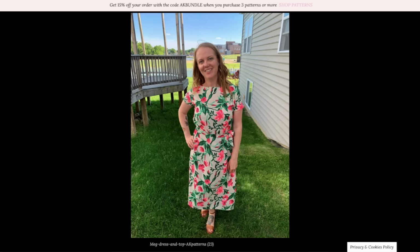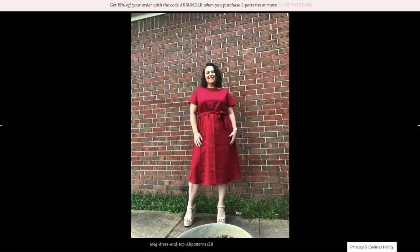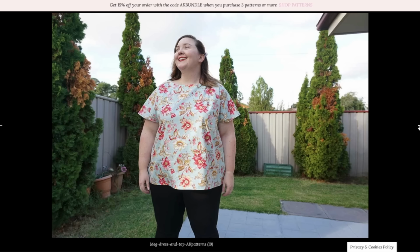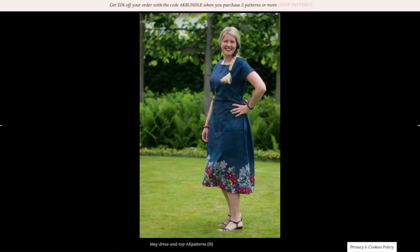But you can tell how the neckline is way up high on some people and then lower on others, like these two ladies. You can tell the difference there. But you can also see that her bust darts are not necessarily in the right place either. So I hate to say to muslin something so basic, but definitely check a few things before you just start cutting into your fabric. Tissue fit would be plenty, just to make sure of your comfort level where it hits on your neckline, your comfort level with your bra strap possibly showing, and making sure the bust darts are in the right place.